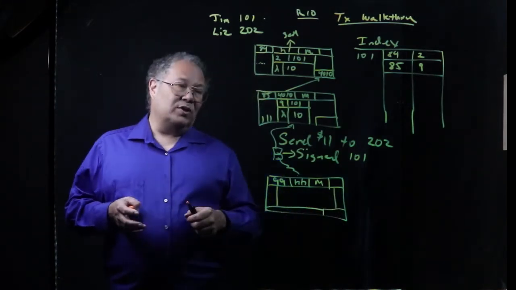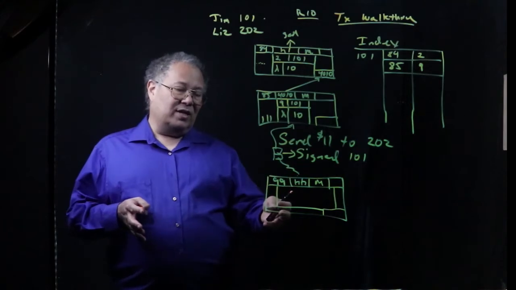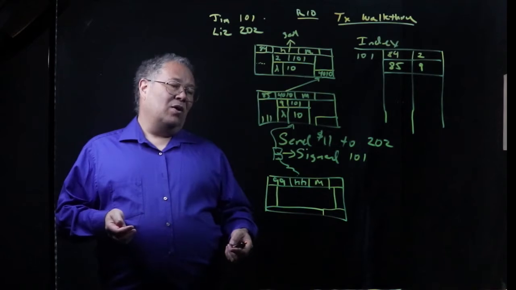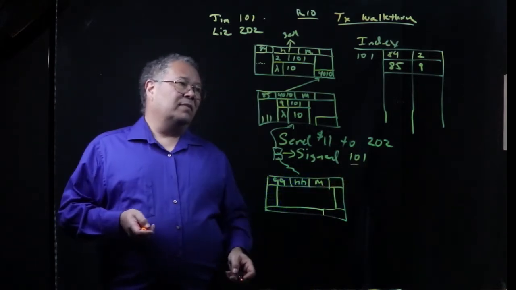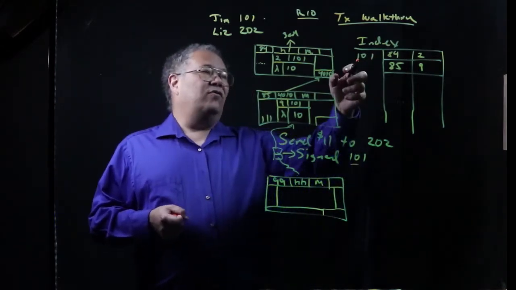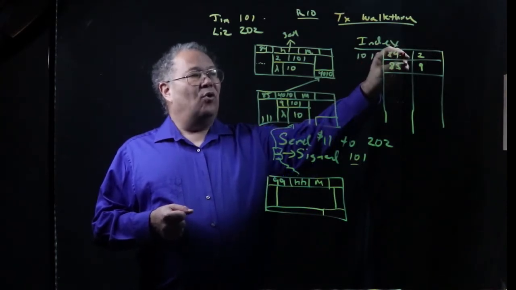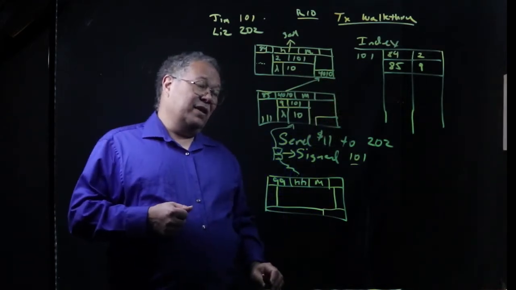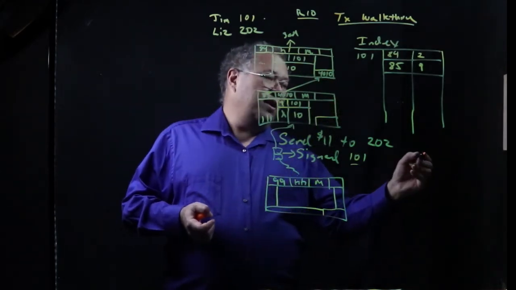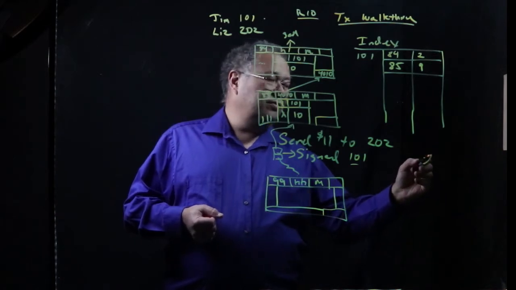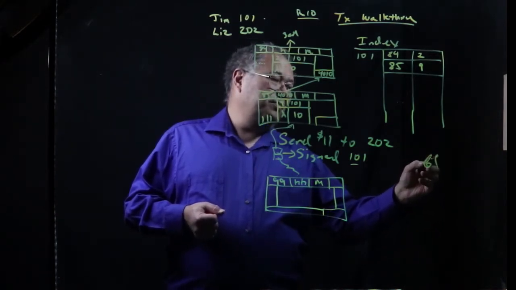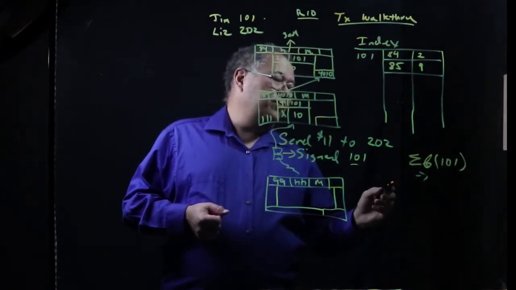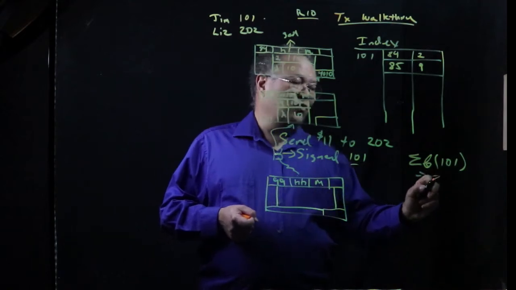So what we want to do is take this transaction and find all of the inputs. Well, we know it's coming from 101. So we're going to go out and say, okay, for 101, I'm going to go through all the inputs and find them. And I'm going to add up how much he has. That's one of the first steps. So we want to have a function, this is already written in your code, that gives us a sum. The output of that function is his total, which is 20.